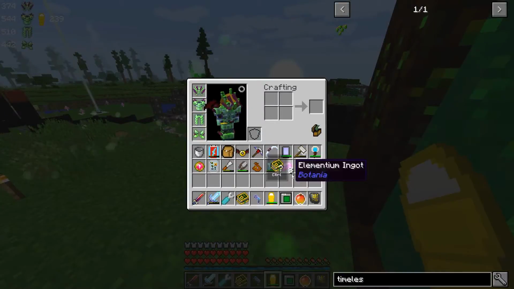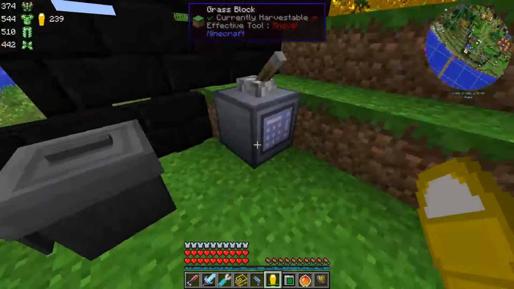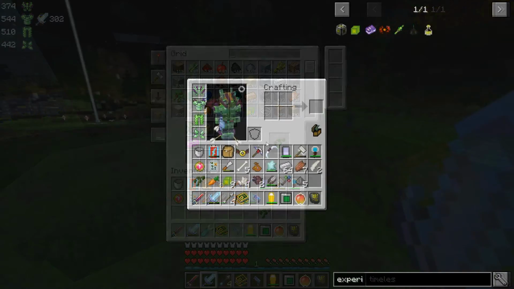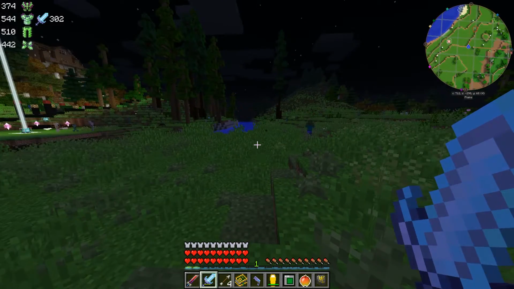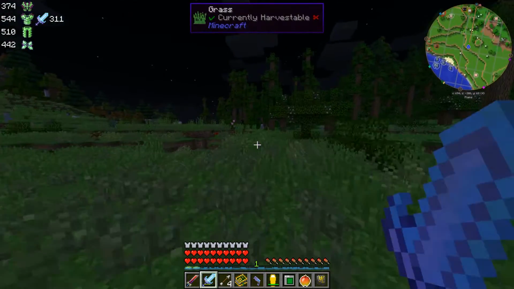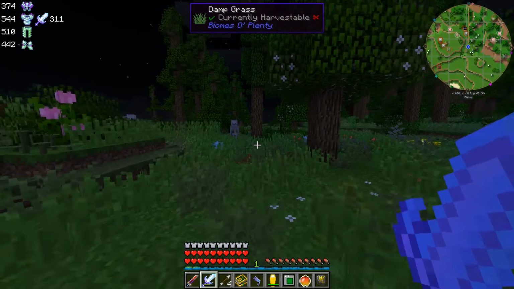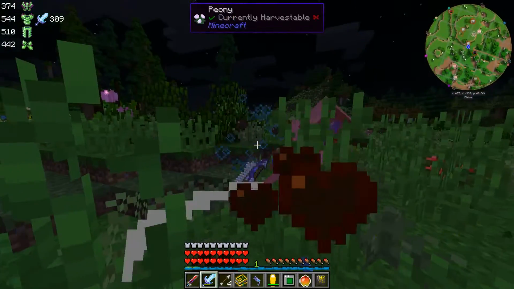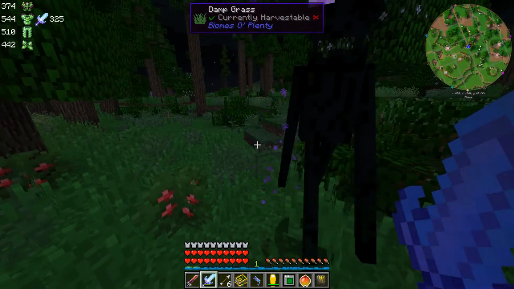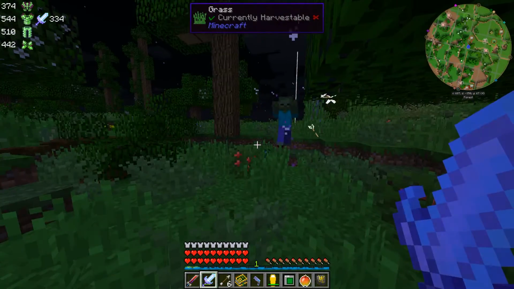So 16 Mana Steel gets us 8 Elementium. We just need one for this, and then we have our Timeless Ivy. Well, that wasn't working, so I just went ahead and put the Mending Enchant on this guy using the Ender.io Enchanter. The problem is that you have to craft the Timeless Ivy with whatever the item is that you want to give repair to, and 3 of the items that you would use to repair the item, like in an anvil.